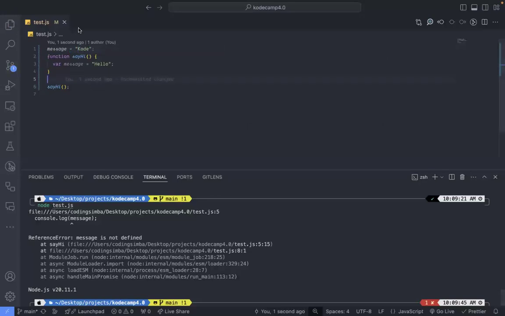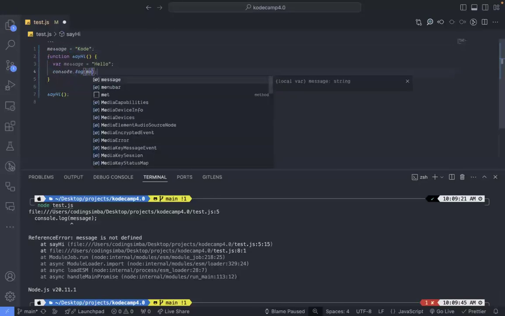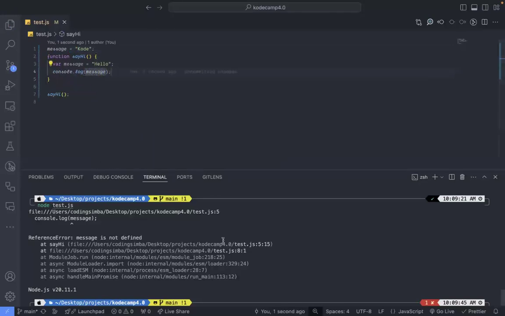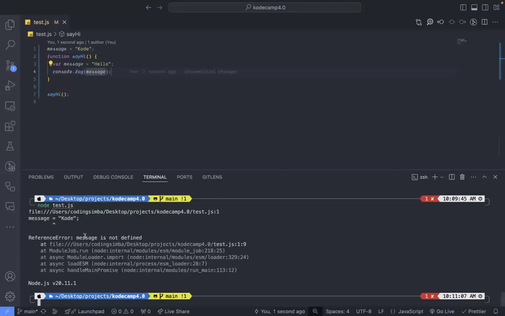Now let's log message. Message is not defined. But this time around, this variable message is defined in this say hi function, and cannot be accessed outside of the function.